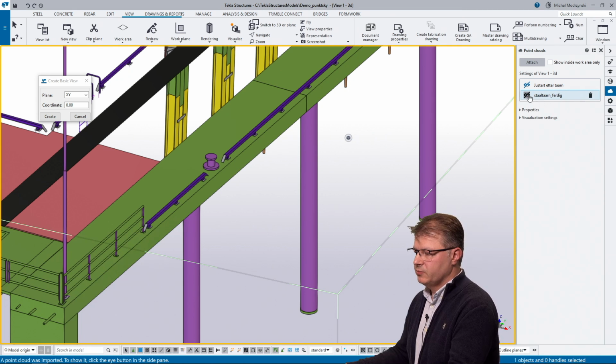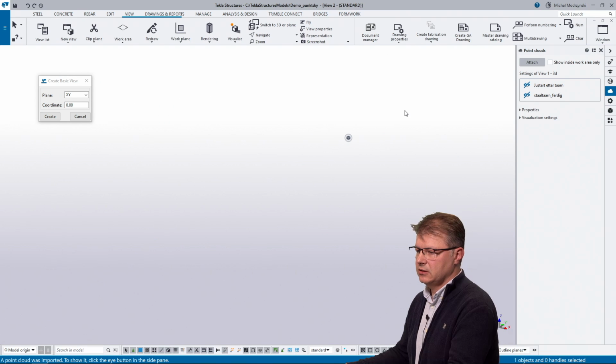So now it's important, but to find it, I need to create an additional view for that. I'll create a basic view, which has nothing with it, and I will turn on point cloud and then right click, zoom to point cloud area.